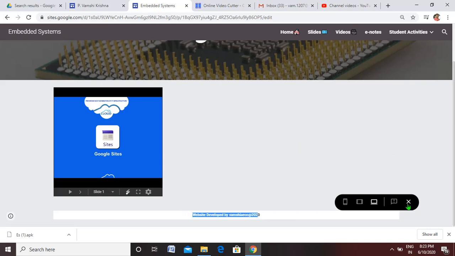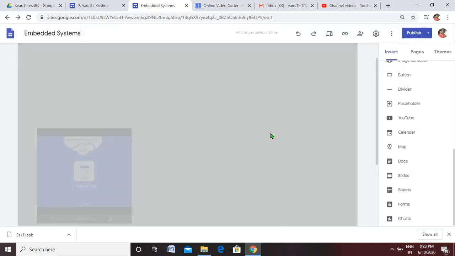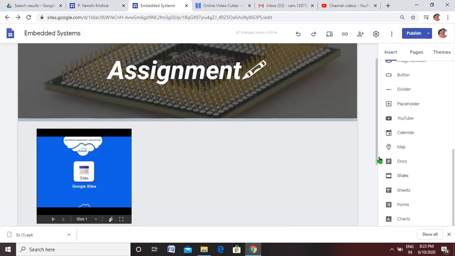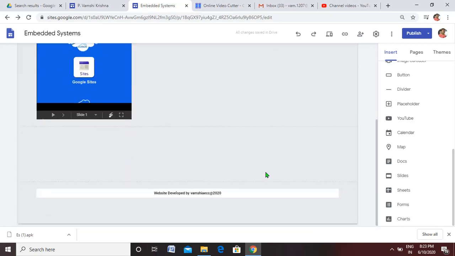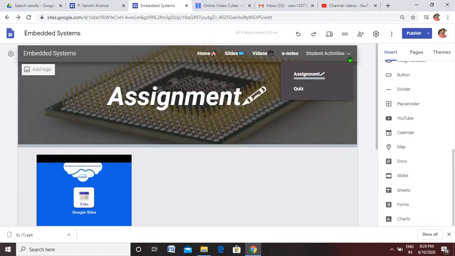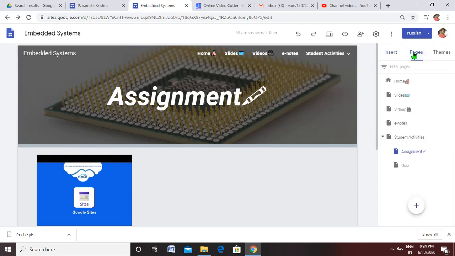Now I'm going to close this preview. So like this you can use this footer also, header like page title and this, and similarly you can utilize this footer here also. And one more page, if you want to attach related to your contact details.